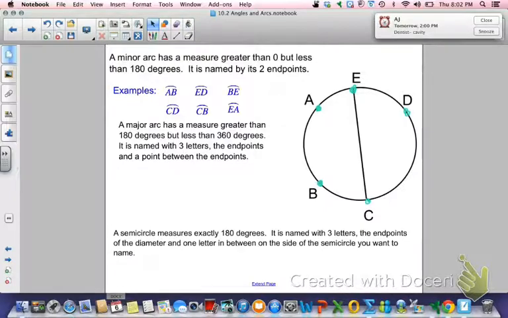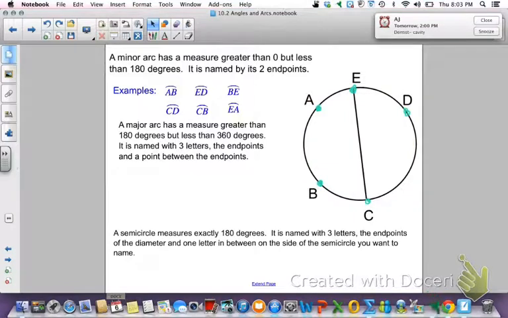We have this arc AB. Notice it doesn't reach that whole diameter. We have this minor arc ED. Notice I'm naming them by their endpoints. I have this arc EB. We'll change the colors from here to here. I have another minor arc CD from here to here. I have another minor arc BC right here. And then we have an arc AE.